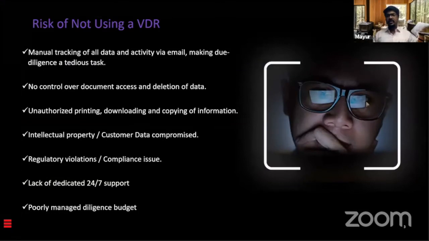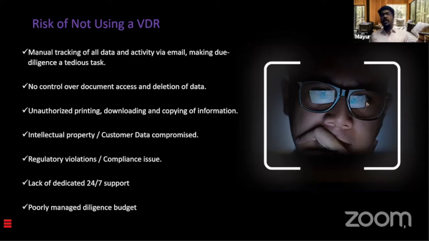By not using a solution like Intralinks, we have to ensure that all the data is shared within the selected participants. All this is a manual activity. Once you've shared an email or a document with someone, how do you ensure that this is not further circulated? This is a manual effort that you'll have to take. There is no control over documents, access or deletion of data. Once the project is over, how do you ensure that that information is not misused? How do you ensure that the data is deleted?